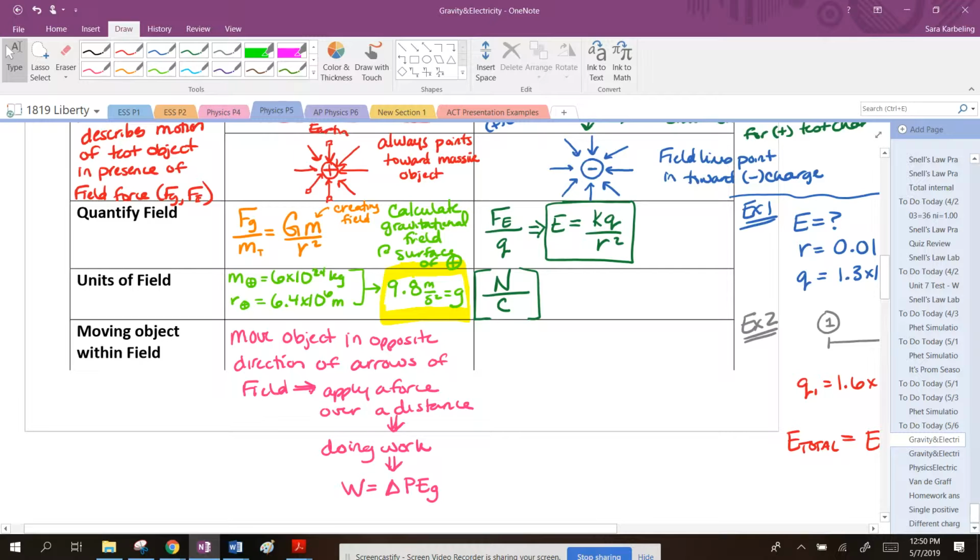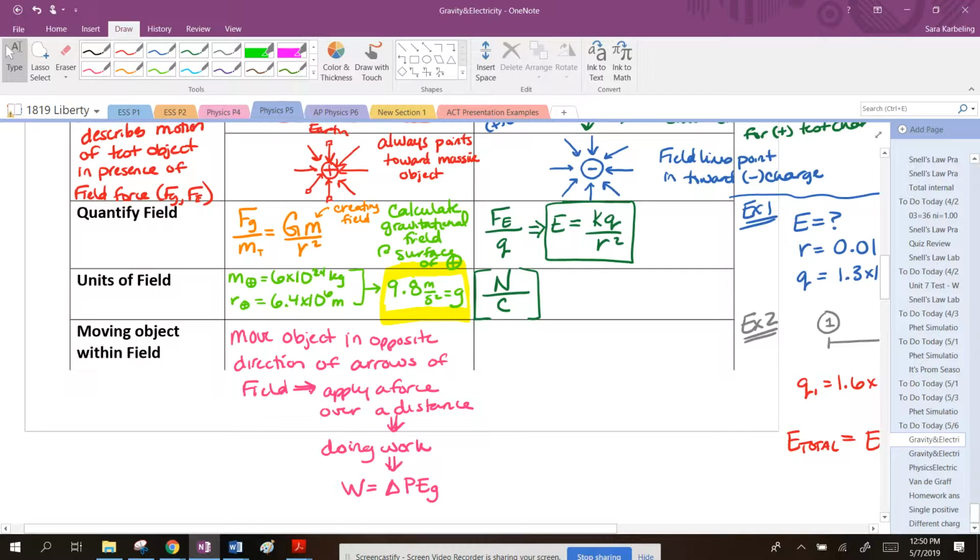the amount that I'm moving him is very, very, very small, right? Because this is really my G. The GM over R squared is really my little g, my acceleration, and that's not changing a lot. I would have to have very, very precise measurement tools to get that. This is a good question, yeah.